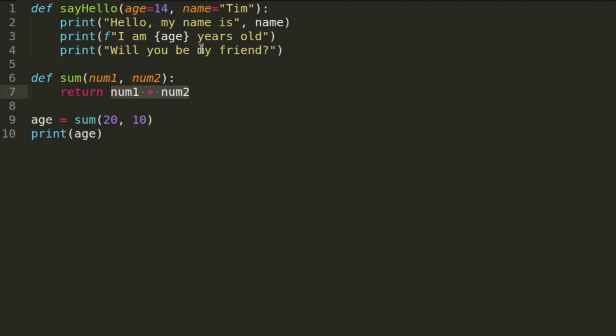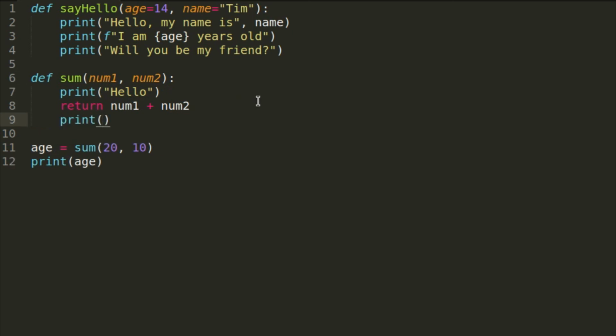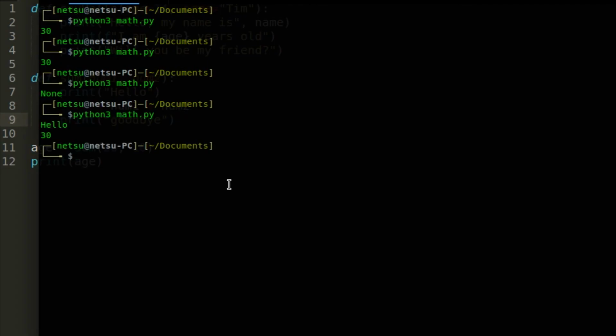Now just take note that returning something means basically instantly exiting the function. So if I go print hello, and here print goodbye, and I do this, then it's going to say hello, 30, and nothing else.